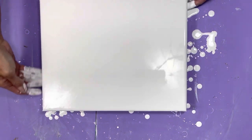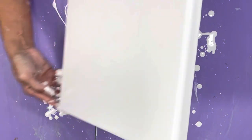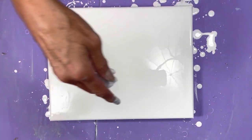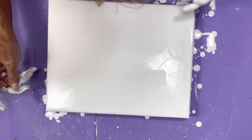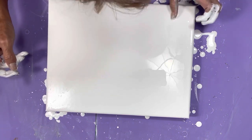All right. It's important to center your paint. Once you tip it over one side, tip it back to make it even. I still think there's something in there. Oh well. Anyhow, let's get moving because I'm gonna hit the shower and hit the hay so I can work tomorrow.